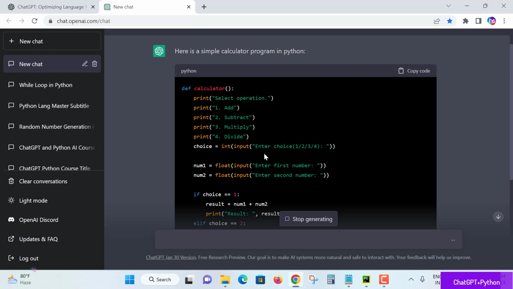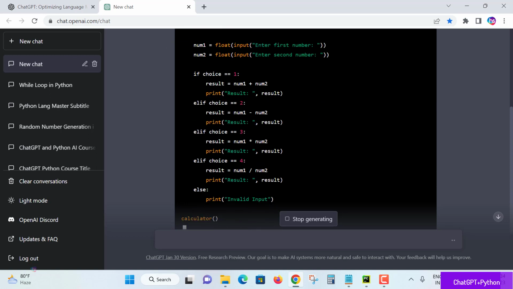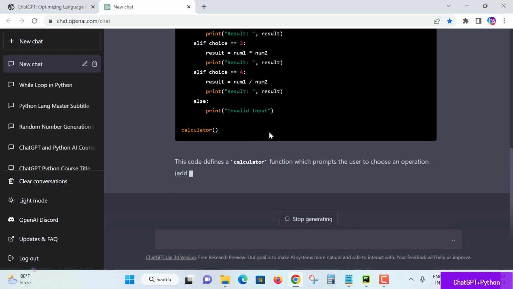Choose the category by pressing the number, and then it asks for two numbers, the first number and the second number. According to our choice, if-else statements are prepared, and it gives the result. That's it, and the calculator function is called.